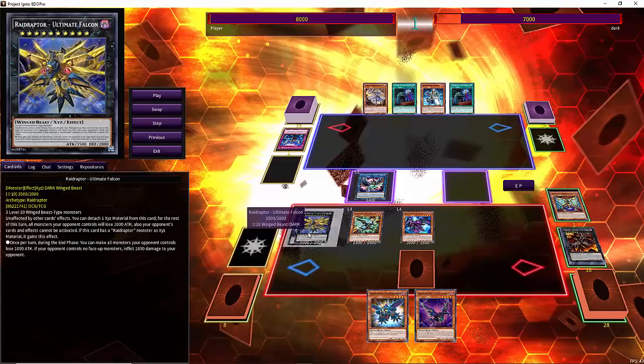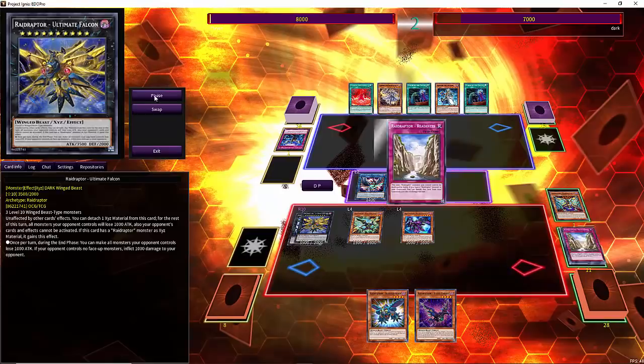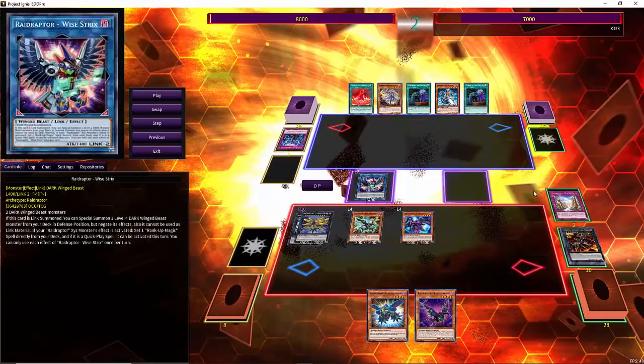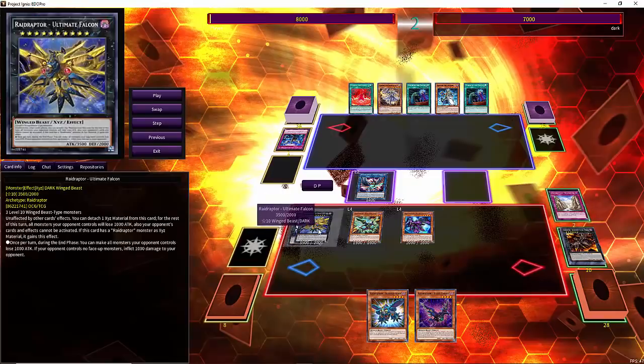But this is a card that is incredibly hard to kill. If you don't have Boral Sword Dragon or a Kaiju, 3,500 attack, does burn damage, unaffected by everything. And then on top of that, he also decided to use Raid Raptor Readiness to basically make sure that his monsters can't be destroyed by battle. So if you're playing Boral Sword Dragon, that immediately eliminates that out.